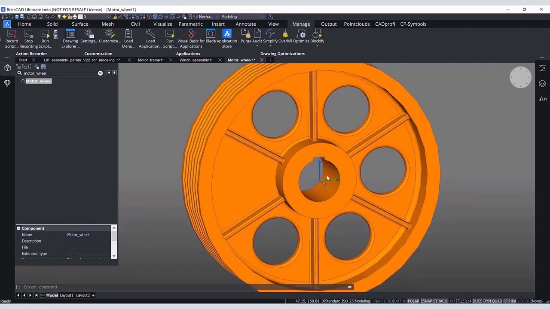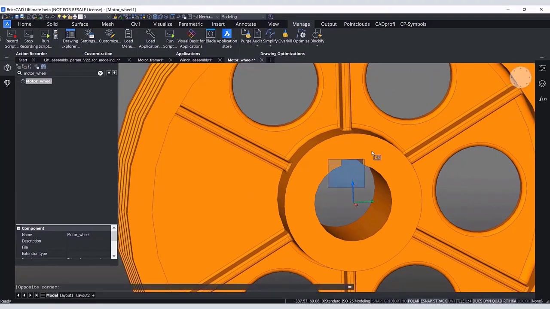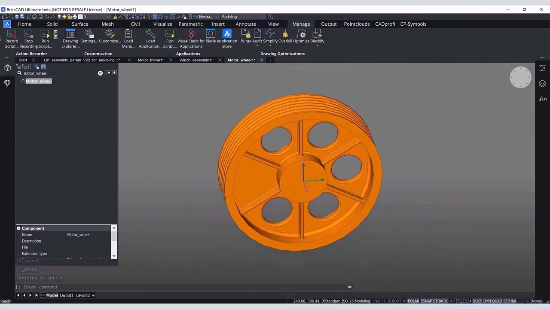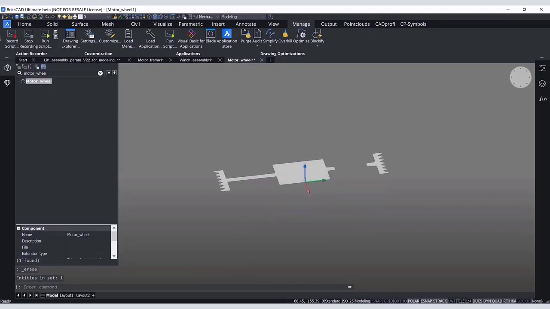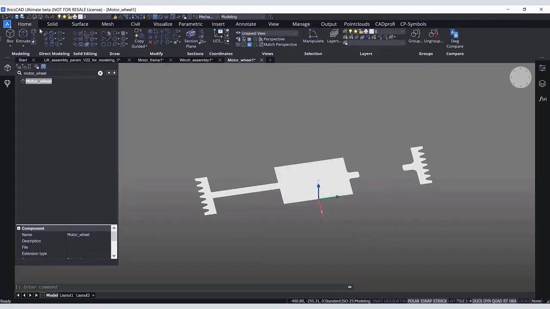Central hole also should be deleted. Then we can use the section command to get sketch as a region. Remove initial wheel, since we do not need it anymore.